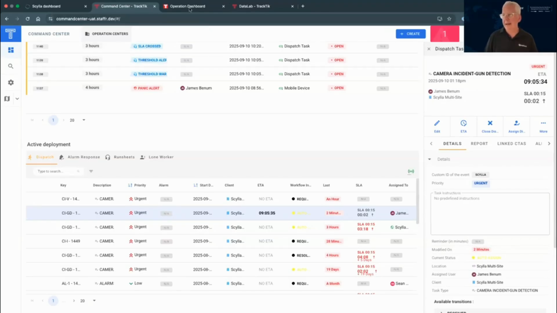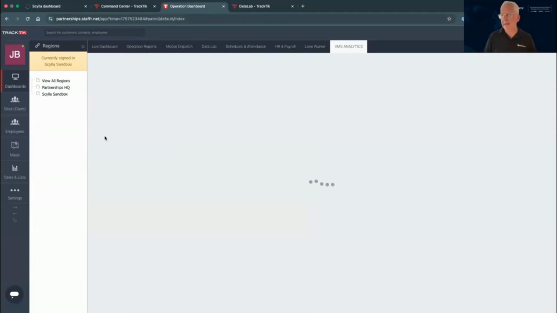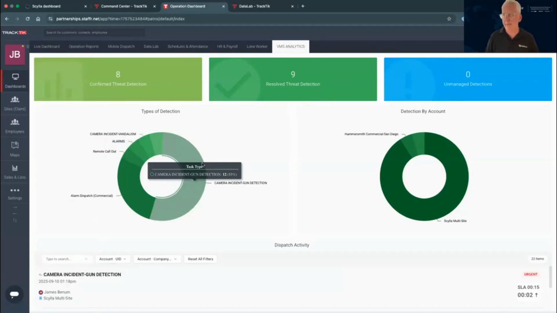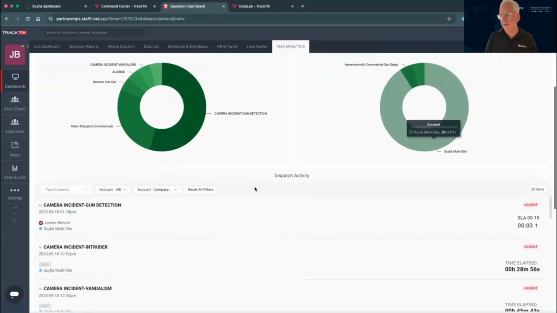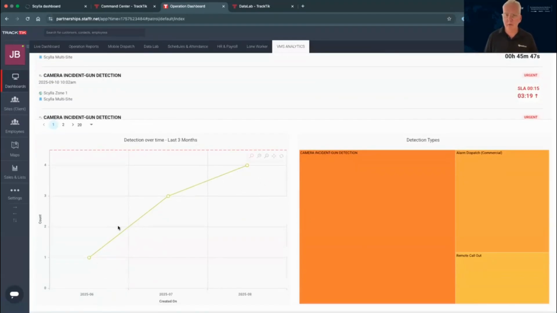So when that is done, we tie all of those analytics and reports into an operational dashboard. And so when we look at the operational dashboard, you'll see the kinds of information that we can pull together in terms of the total confirmed threats, the breakdown by incident type, the detection by account, a view of those active dispatches, the longitudinal nature of those requests, and heat maps.